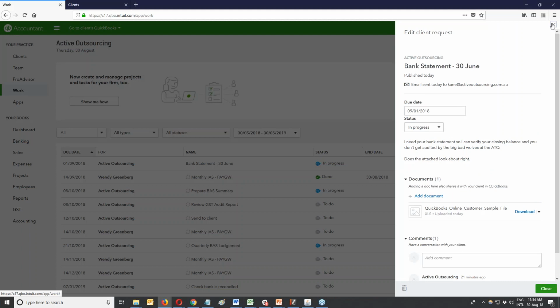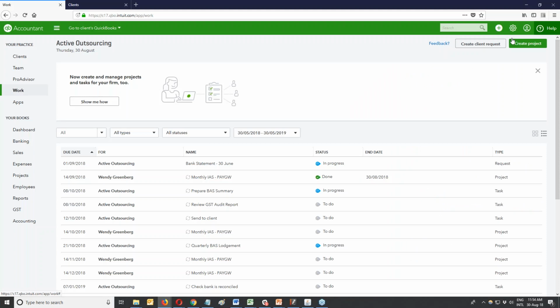But you can see the overall tasks for everyone everywhere. It can be whoever's assigned, different firms, what types they are, requests, all statuses. So you can run a report based on things which aren't done and filter it by end date. So you can still get there maybe a different way than automatic escalations.